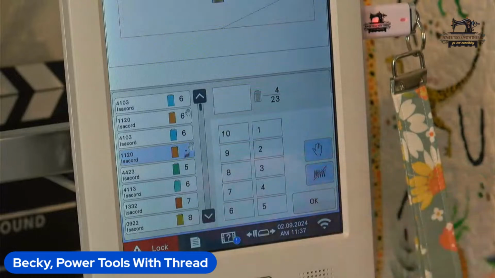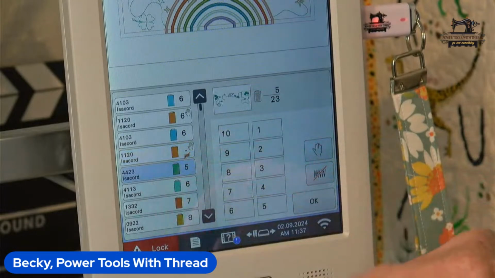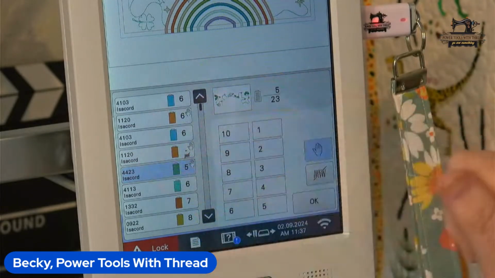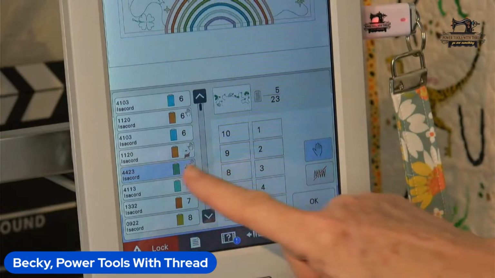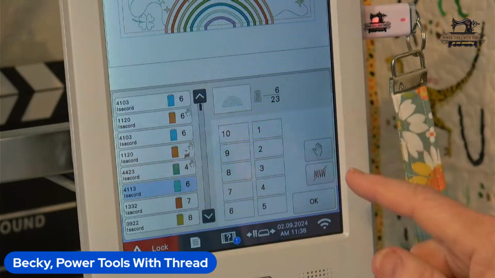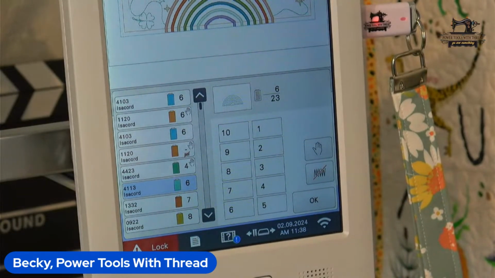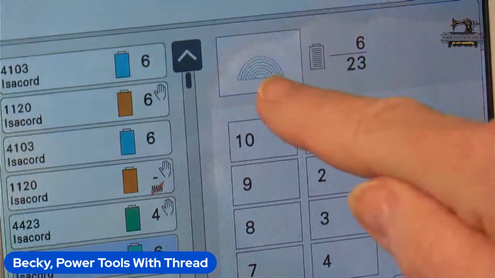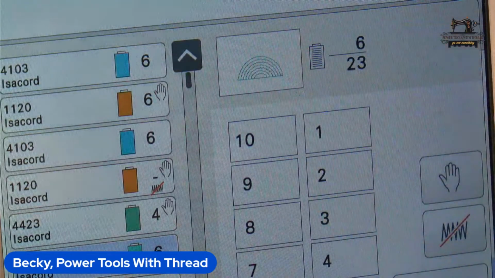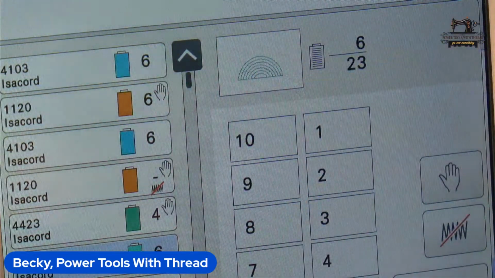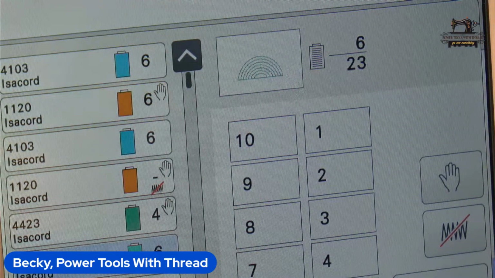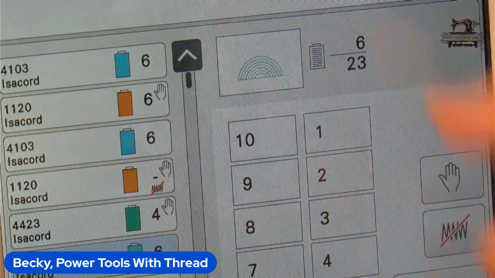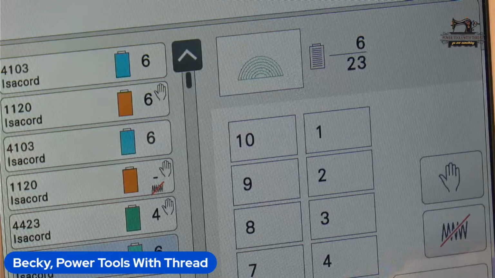I don't want that to stitch because I'm going to use the trimmer by George. And I'm going to go ahead and put his hand there just in case. And then the background quilting is going to be spool number 4. All right. Now we're going to get into the rainbow. Because I moved all of those placement lines together, look, they're all the same color. You see what the machine did? It made all of those one stitch. So it's going to stitch all of those, and then I'm going to iron them down, and then I'll pull the hoops. So there's my placement lines, and I want that to stitch in white as well.